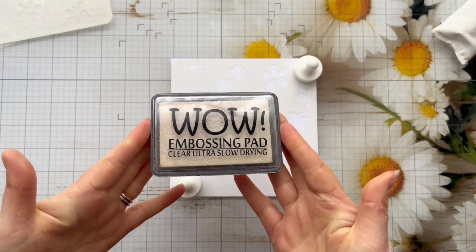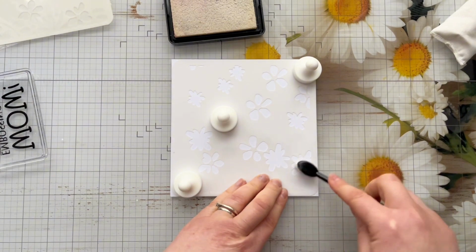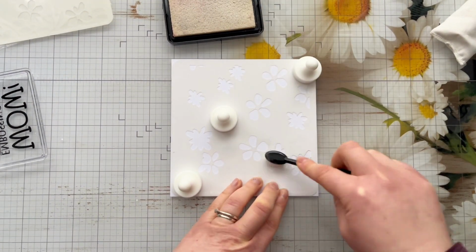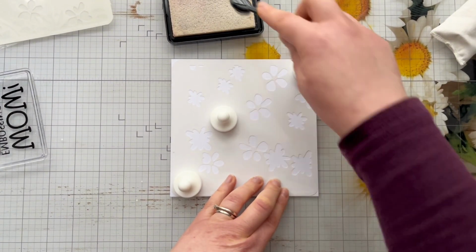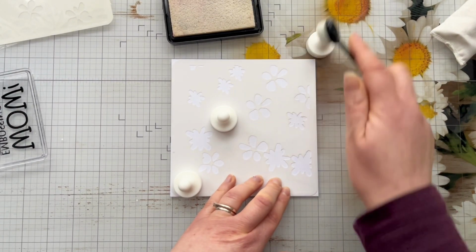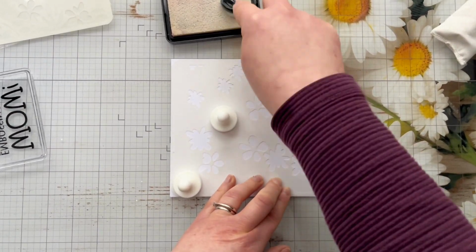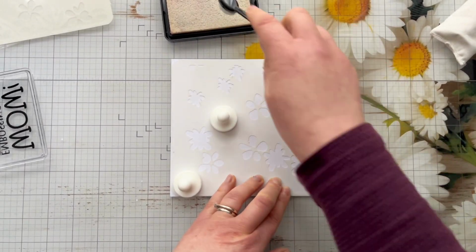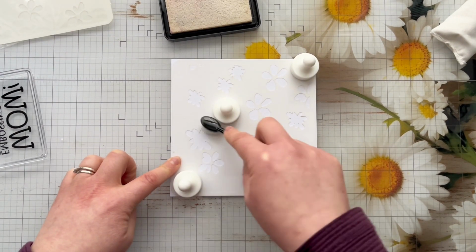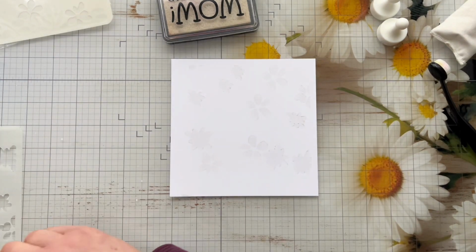Now, the best way with stencils is to use some kind of blending tool. I've got a very small blending brush from Funky Fossil Designs. But of course, you could use the direct ink pad to paper technique. But with details on the stencils, you may end up missing some areas. So it is better to use a blending tool for this. So I'm just repeatedly making sure that I've got lots of ink on my brush. I want to make sure that I get a really good impression first time, and you can just about see that on the camera there.